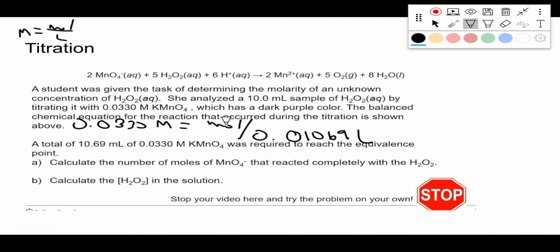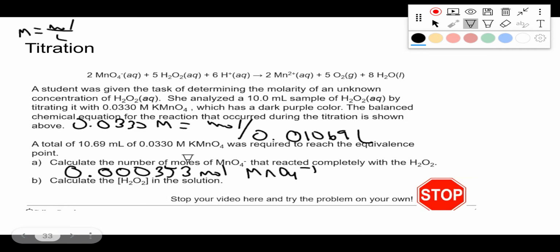Mathematically, I'm going to multiply those together because I got to isolate my variable. I'm going to multiply both sides by the 0.01069. So I'm going to multiply that times 0.0330. I need 3 sig figs because this has 3 sig figs. This one has 4. And so my final answer for calculating the number of moles is going to be, and you have to be careful again with your leading zeros, or you can change it to scientific notation. So 0.000, and I need 3 sig figs, so 353. And that's going to be moles of MnO4 -1. That's step 2, so balance equation, find the number of moles.